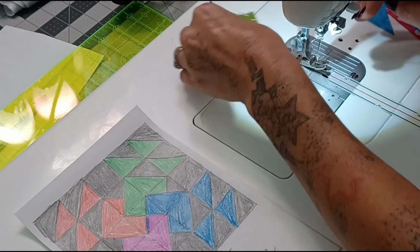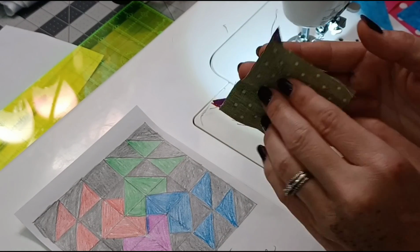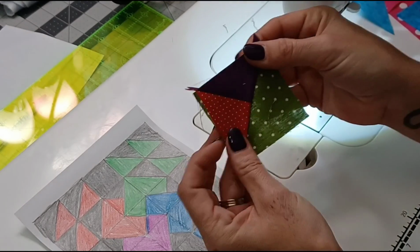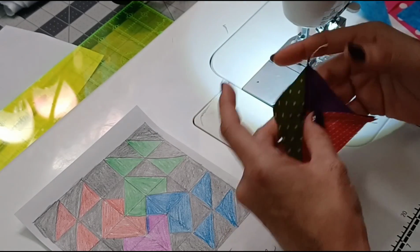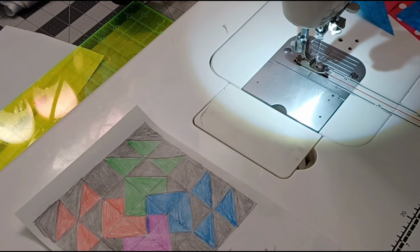Right on the line. If you look upside down, I sewed from corner to corner. So when I open this up, I am going to trim that away. But when I open this up, that is the unit I have, and it should be 2.5 inches. But we will be trimming this excess away because it's not needed. But for now, I'm going to set that aside.